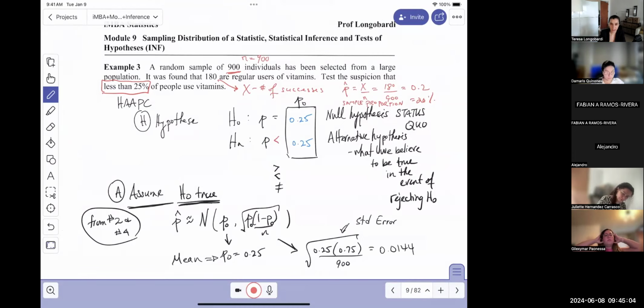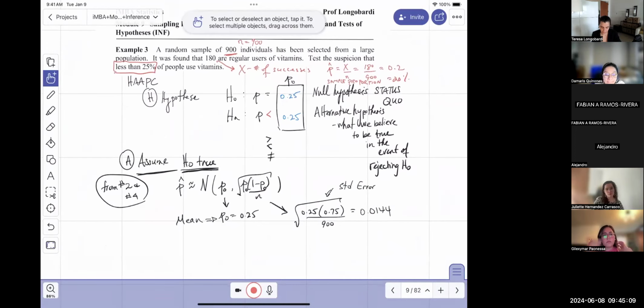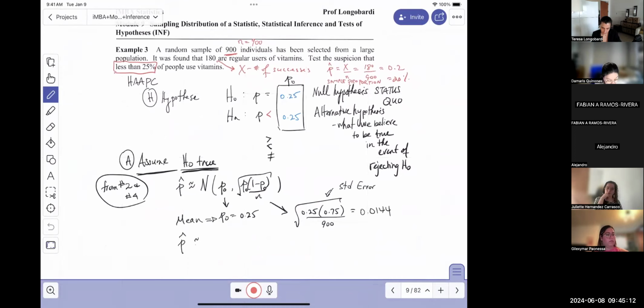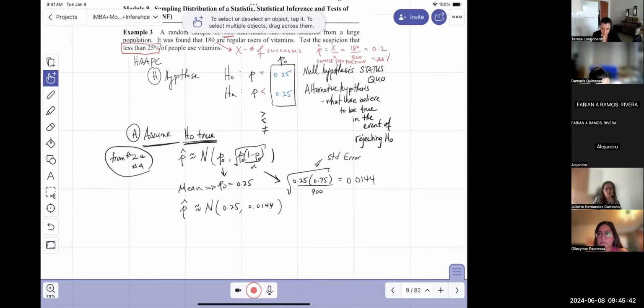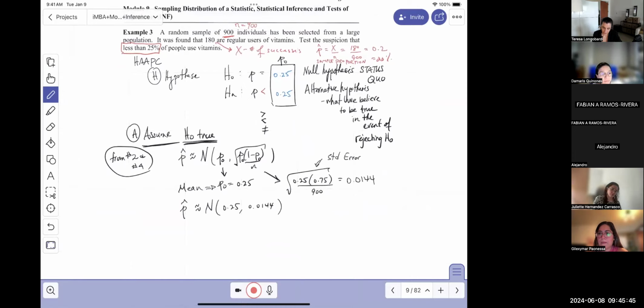All right, so we've done that. We found the mean is 0.25, and we could write it again if that makes you feel better. So the standard deviation is very small. You see that? 0.0144 is pretty small. So I think you're right that we will reject, because a 0.5% difference between the statistic that we calculated and the hypothesized value will be many standard deviations away. I'll say that we have something very odd. So let's continue here. Assume H naught is true.